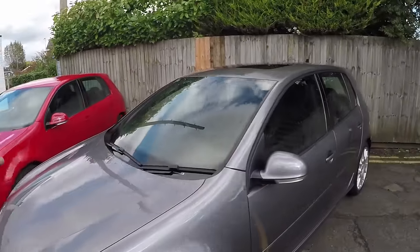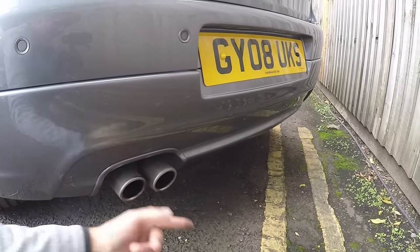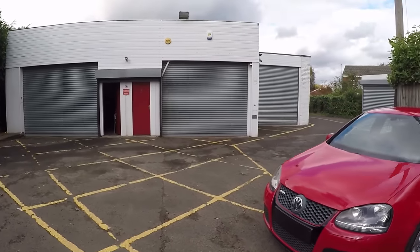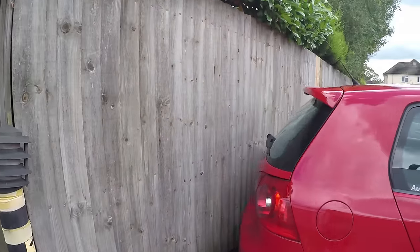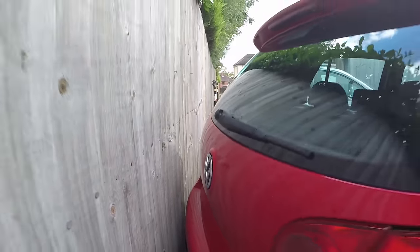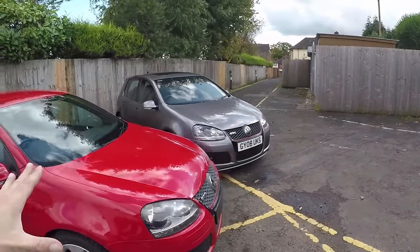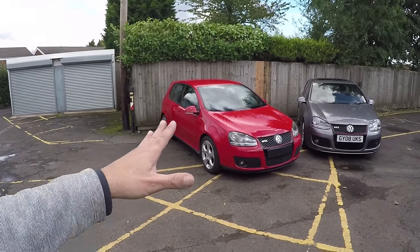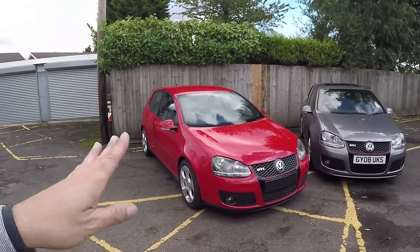You also get a lovely twin tailpipe stainless exhaust, though it doesn't stay shiny for long as it does chuck out a bit of soot. It helps the rear end look distinct from any other Golf. You don't get tinted rear light clusters — there's not a lot else to tell. You do get a GTI badge, but it's quite subtle. The overall effect is that the car is distinctive without being too aggressive. It appeals to a wide audience — people happy taking kids to school, but also enthusiastic drivers who can appreciate being one of the quickest cars on a nice British B-road.